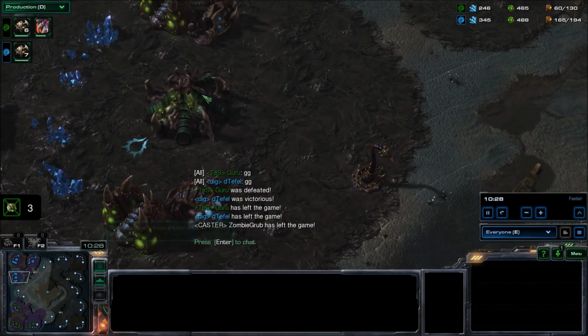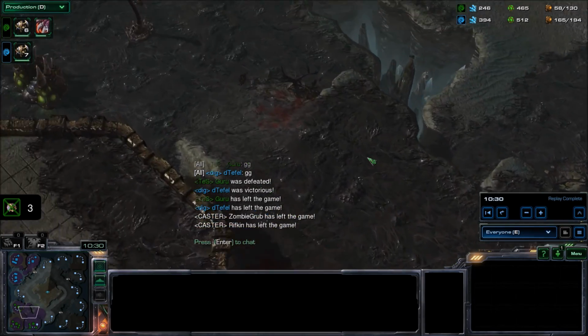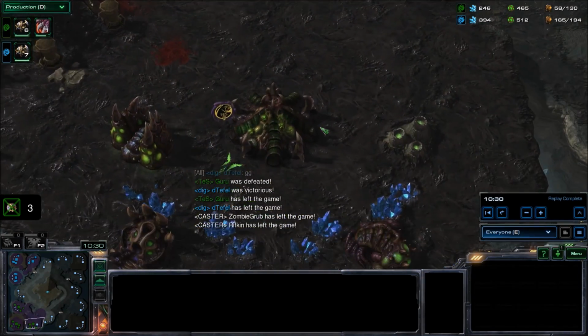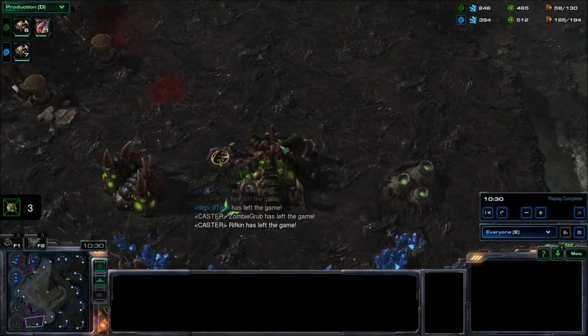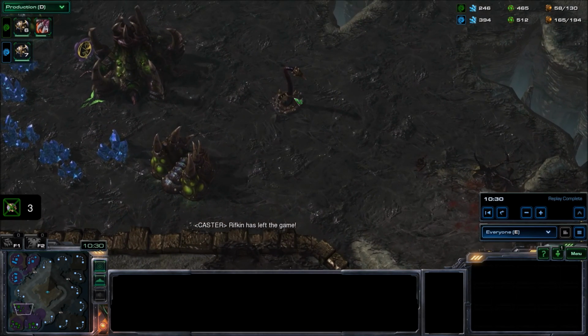dTefel wins the game. So very interesting Zerg versus Zerg. Taking down that hatchery was just the death blow. I think he should have just kept attacking, as he would have been able to continuously reinforce, and his opponent just simply wouldn't have been able to. But he won either way, so I suppose in the end it really doesn't matter.